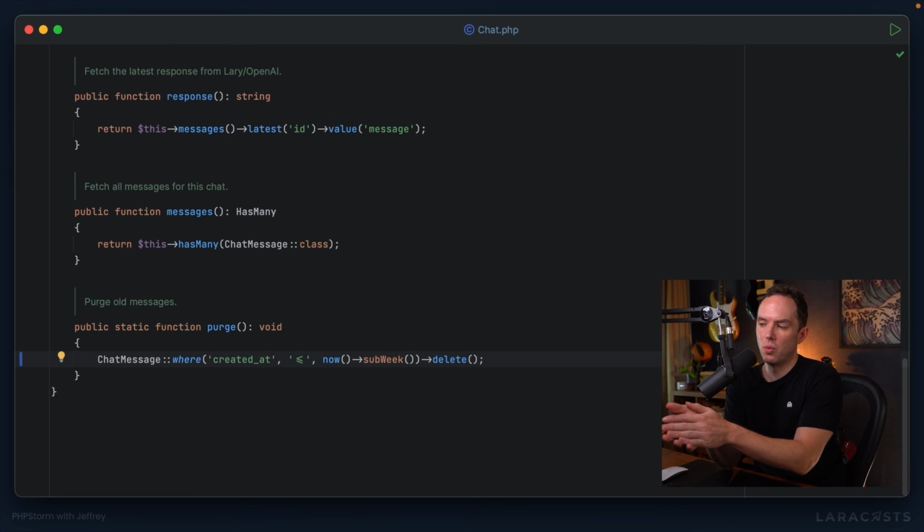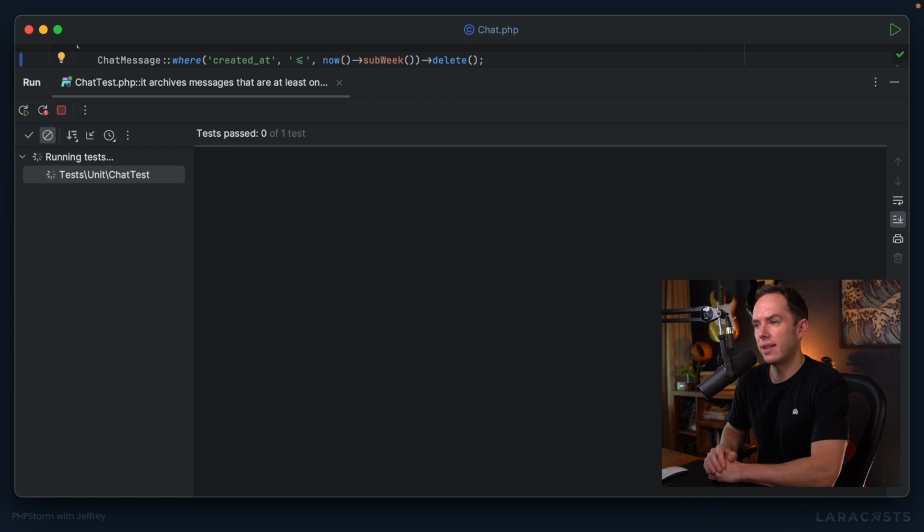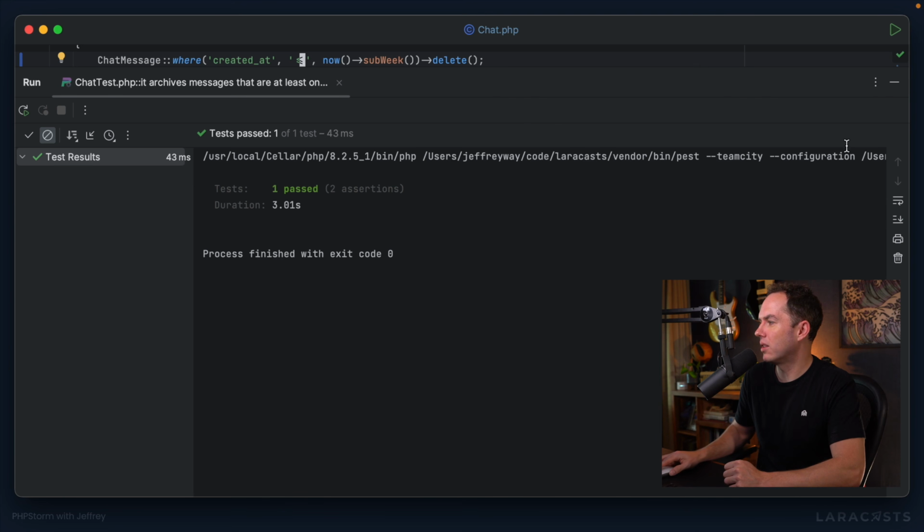It might be a situation where because we're calling it so quickly, now sub-week within our test and our purge are identical. So yeah, let's do less than or equal. Rerun the tests. Okay, yeah, that was the issue. Not a big deal, and it still works. All right, and that does it. So yeah, mostly that's going to be your workflow when running your tests within PHPStorm.